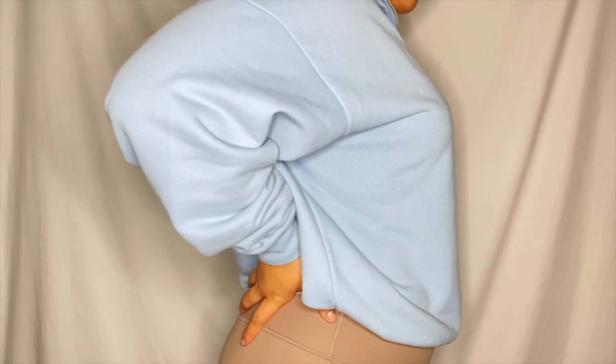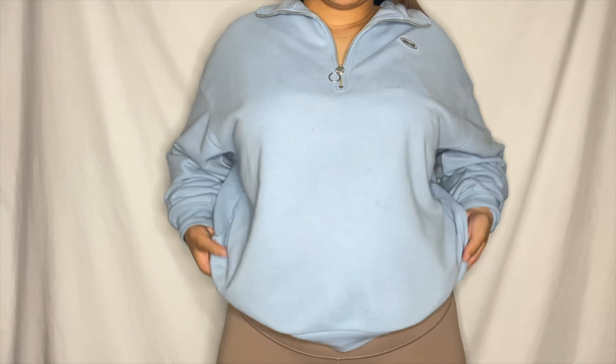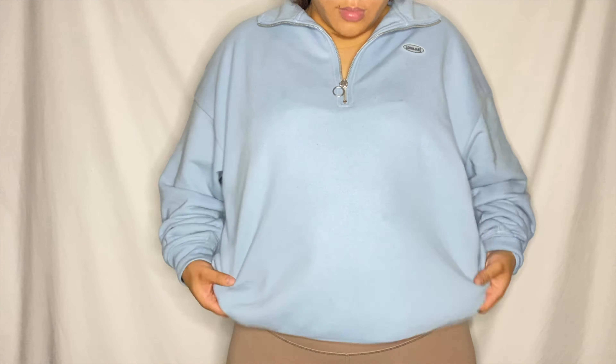Bear in mind that these are oversized sweaters. If you are someone who likes your oversized sweaters or jumpers to be a bit more fitted, go one size down. I did get a medium — however, I think they sent a large, which may have been an accident since all my other gear I asked for was large. Either way, it worked out quite nicely. It's a light baby blue color and yeah, really nice.